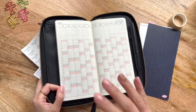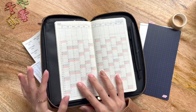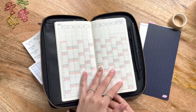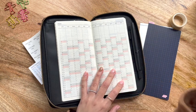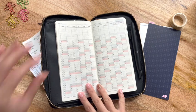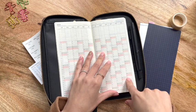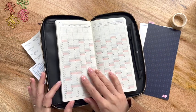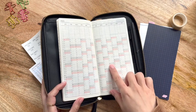Moving on — this next spread is my favorite in the Hobonichi Weeks. Unfortunately, I'm not really sure how to use it for work, so if you have any suggestions I'm open to it. In my personal planner I use it for birthdays, and in 2023 I also plan to use the top section for major bills — for example, if my water bill is quarterly, I'll go to the month it's due and mark the day I typically pay it. I'm pretty good at referencing this future log spread when setting up my monthlies, and then my monthlies to set up my weeklies. For work, I might include quarterly deadlines up top.